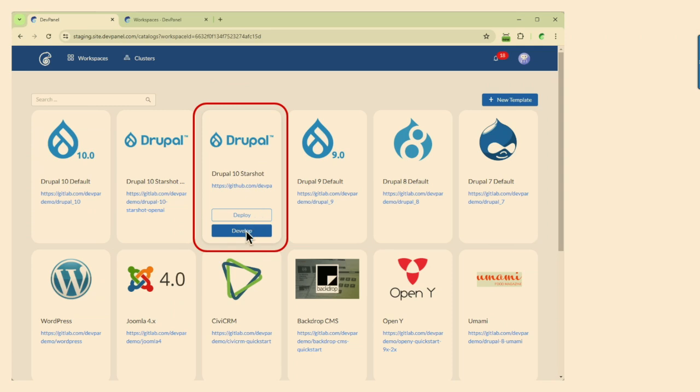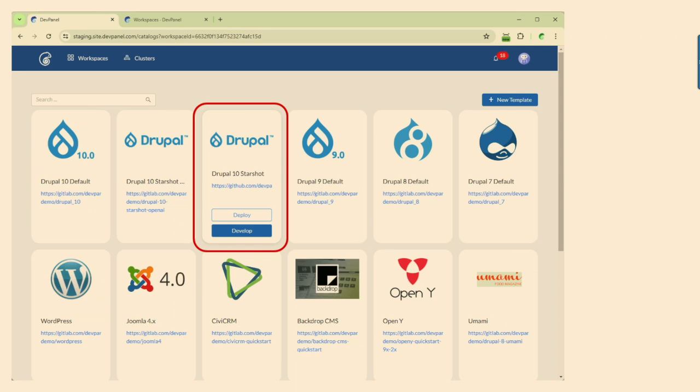For each template, there are two possibilities. You can deploy a template, or you can develop a template. If you develop a template, then you get a clone of the repo, so you can actually modify it. If you deploy a template, you don't get a clone, you just get a container off the repo.